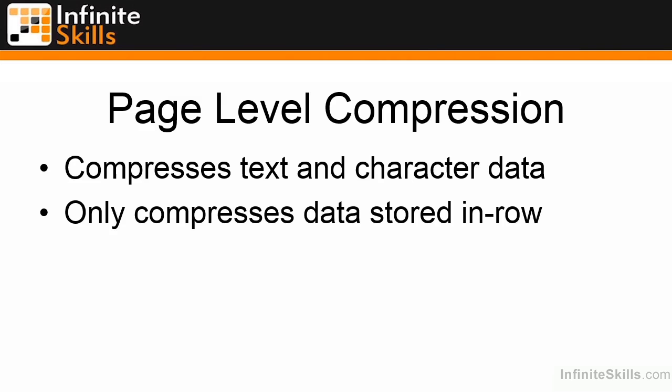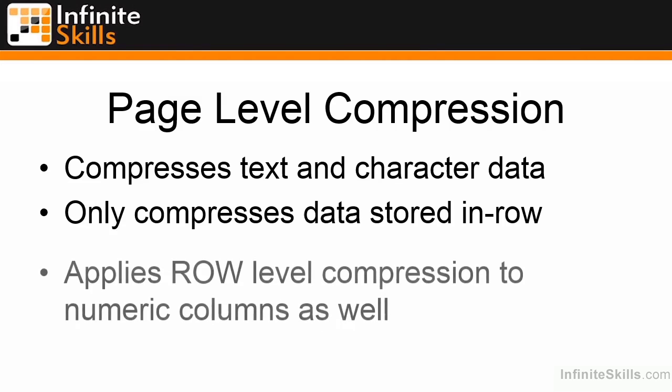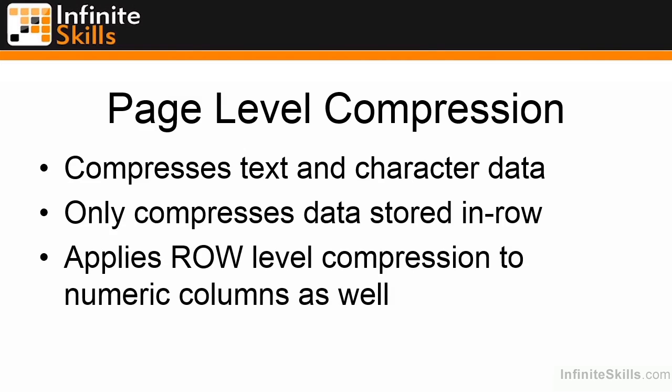So if a lot of your text columns are storing smaller values, those are going to work really well for data compression. It's the ones where you've got the really, really big blobs of text, and those aren't going to compress very well. Now, page-level compression doesn't just work on text data. It actually does row-level compression for the numeric columns automatically as part of the page-level compression process. However, because it does try to compress the text data as well, it is going to be a lot more expensive to turn on than turning on row-level compression if all you have is numeric data types within your table.